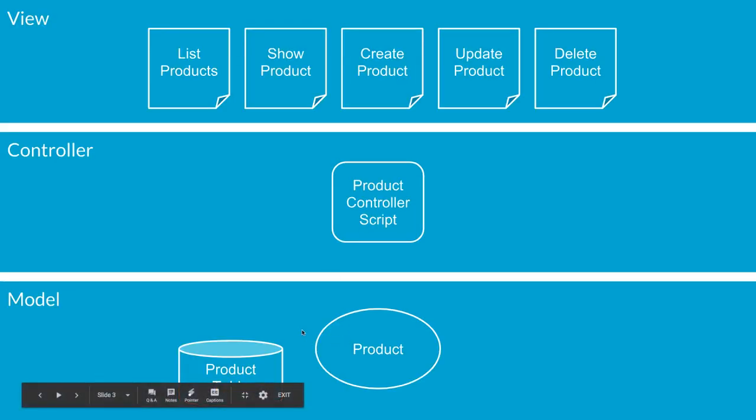So remember from the first video on Rails, we've got this product entity that we've defined. That product entity is going to need a database table to store the actual products in. There's going to be this controller script, which we'll go into in more detail when we look at MVC, and our product is going to need a few basic views, a few basic web pages. A web page to list all of the products, a web page to show the details of a single product, a web page to create a product, to update a product, and to delete a product.